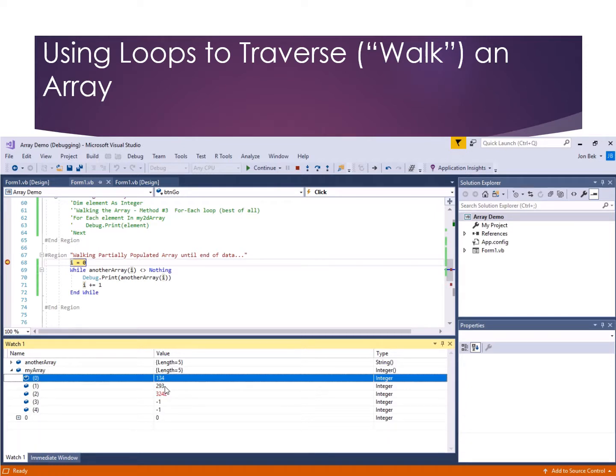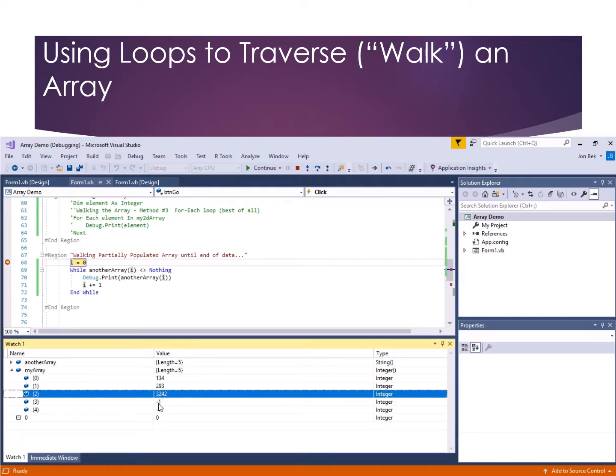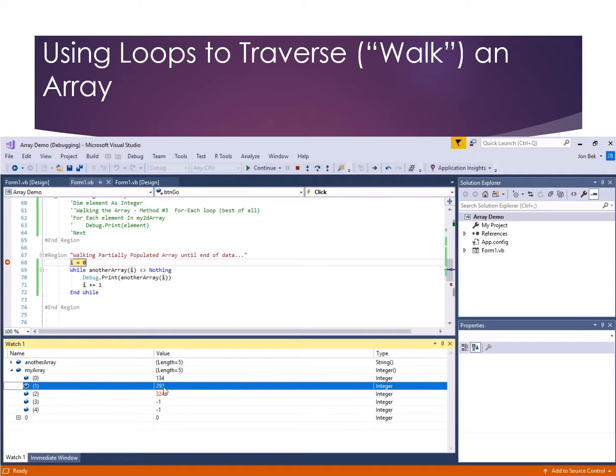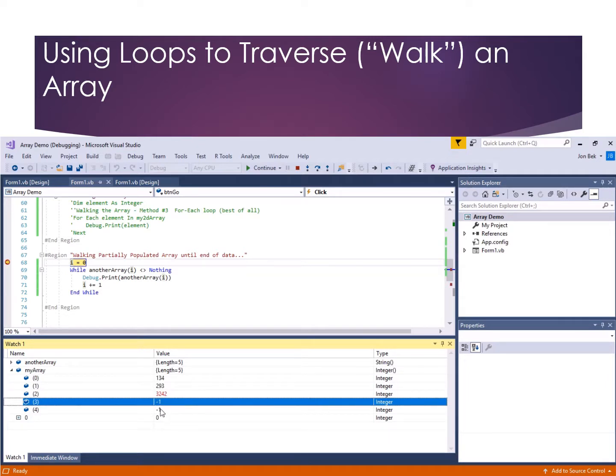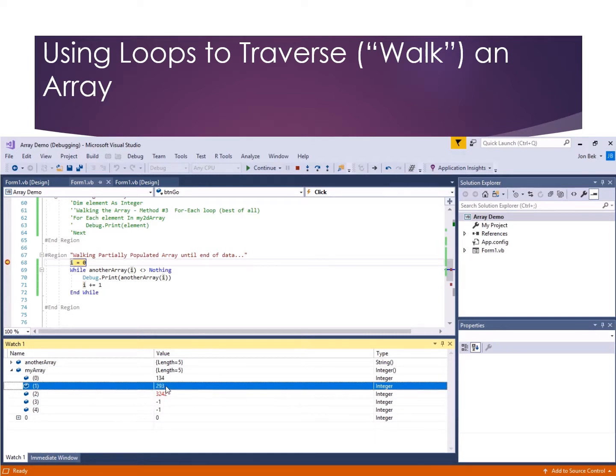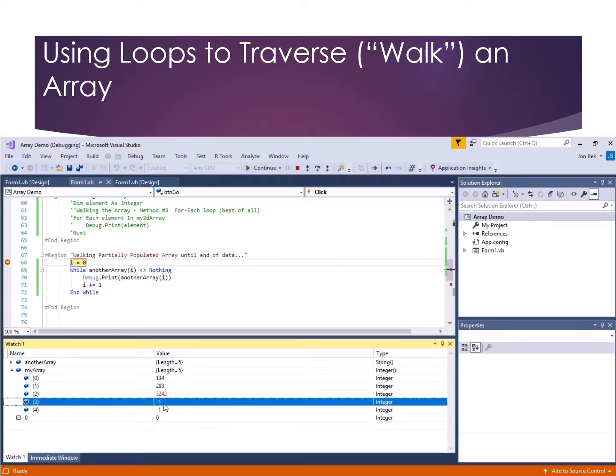So these would be the legitimate data, and we could loop through, and then when we find the trigger value, we could say, oh, that array has no more actual data in it. We would know that this value is not a legal value. It's one we put in there to keep track of where we had ended adding to the array. That's kind of a sneaky trick for dealing with that.